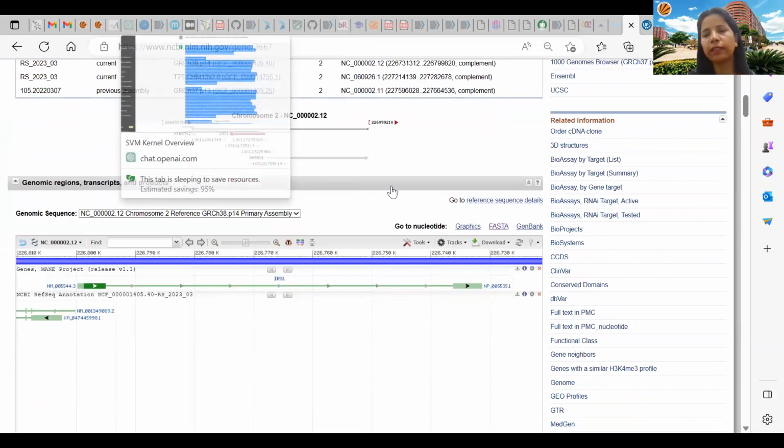So sequences are represented in a certain format because it is a database, and a database is a collection of similar type of information, and similar type of information is always stored in similar formats. So here in this database, the sequences are stored in FASTA format. You must have heard of this term, FASTA format. This is the simplest form of any sequence format. So here we can go to FASTA and download or see how our protein looks like.